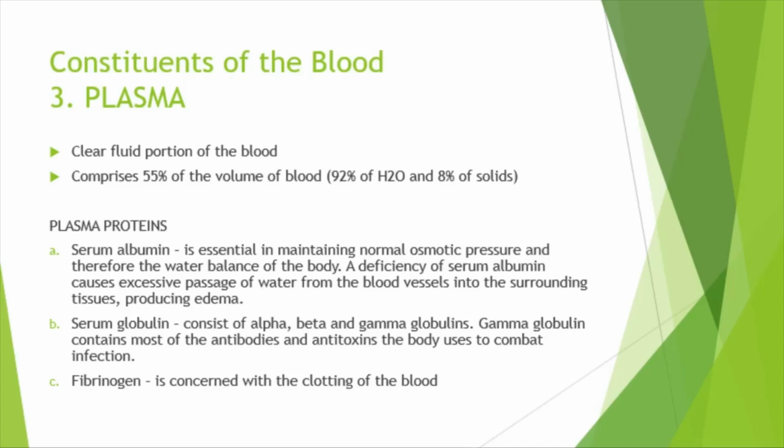Okay, so that's your osmotic pressure. This is a property of your cell membranes. It regulates the water to come in and come out of the cell, so that's why it maintains the water balance of the body. A deficiency of your serum albumin causes excessive passage of water from the blood vessels into the surrounding tissue, and this produces your edema.